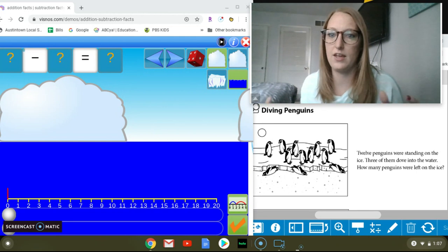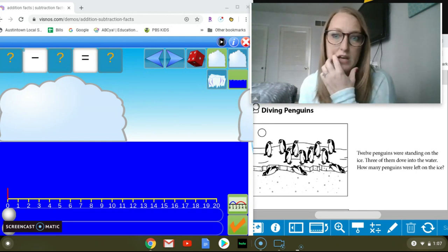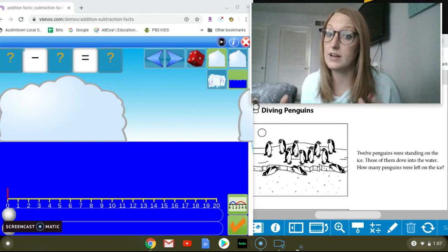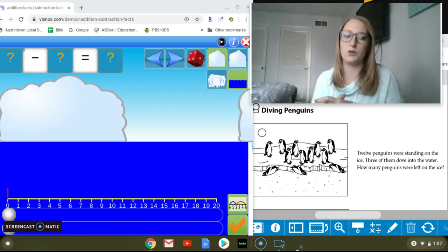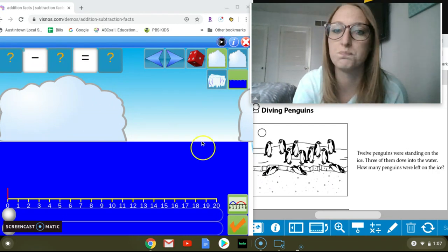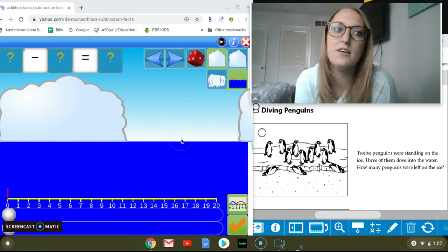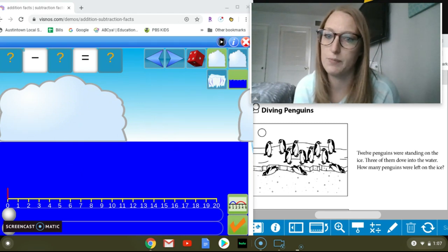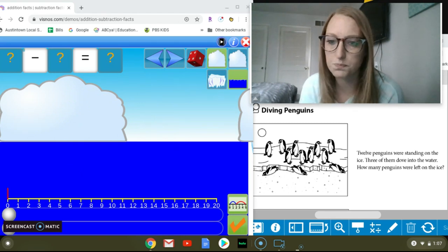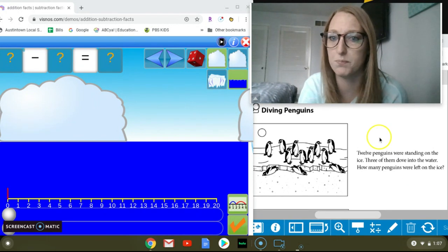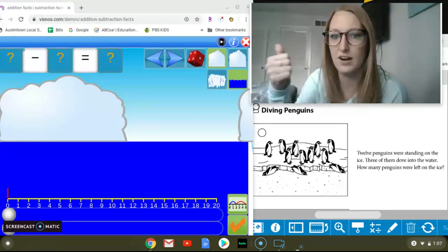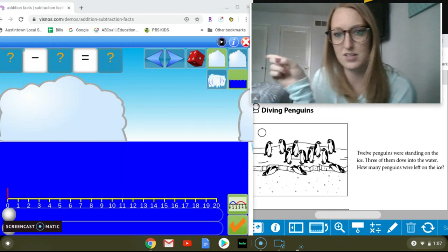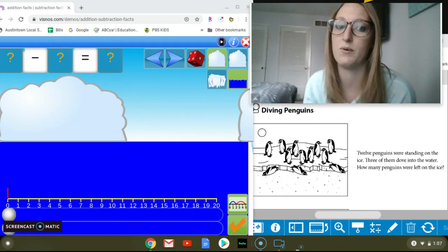And if I'm taking apart things or separating, what symbol am I going to use? Plus or minus? I'm going to use minus most of the time, okay? And we're going to talk these through. I found this neat little penguin thing online where I can show you what they're talking about. It's a little more interesting than me drawing circles. So I put the story problems up down here below me and over here on this side. Let's see if I can do this. This is where you're just going to see the penguins, okay?